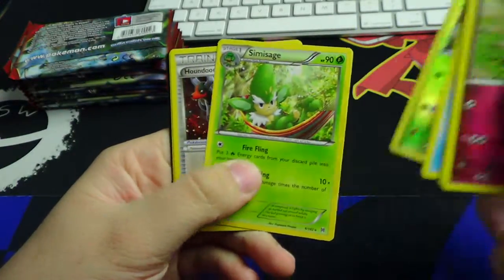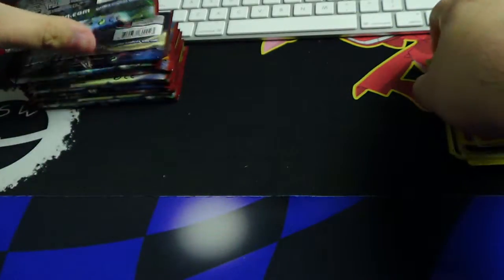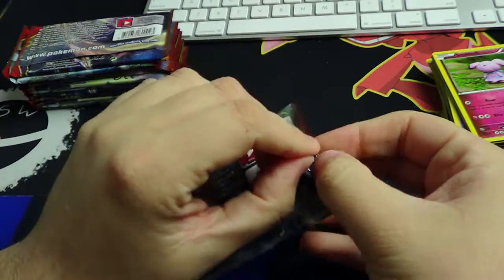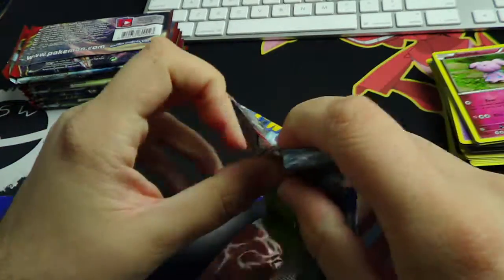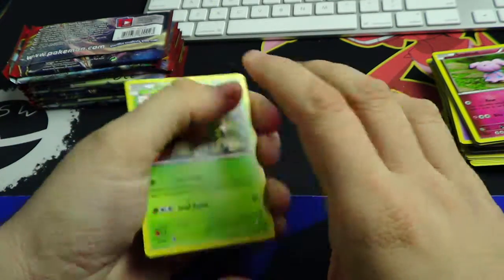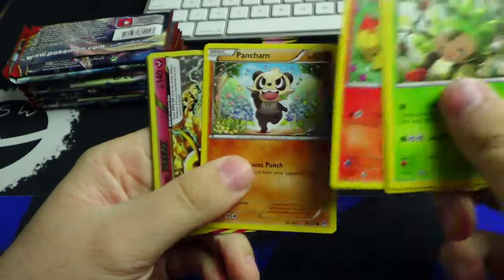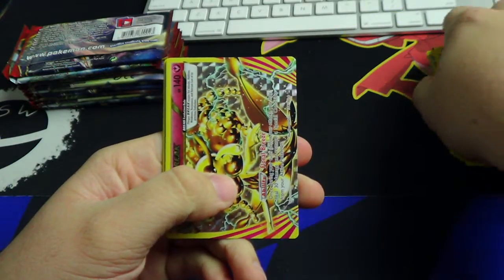Chespin reverse, Simisage regular rare. Can you buy stuff from us or no? I'm just asking. No, dude, I sell. I sell cards. I don't buy cards.